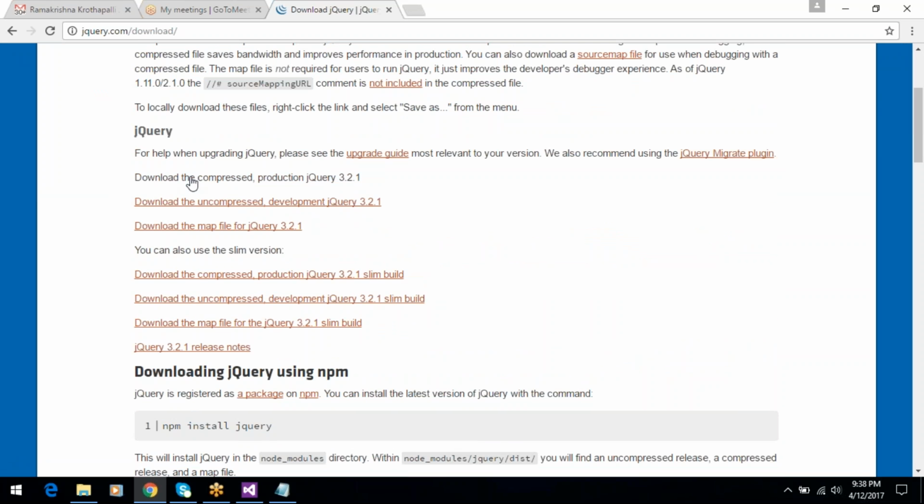Here you can download the compressed production jQuery file, and the uncompressed development jQuery file. You can download either one.